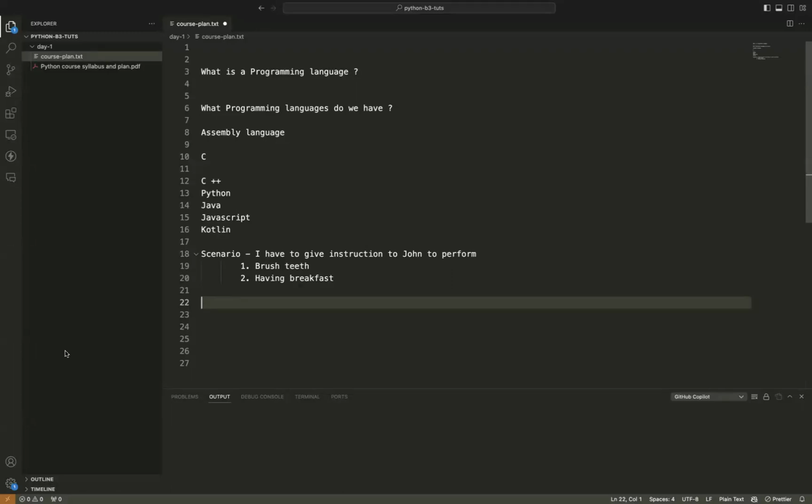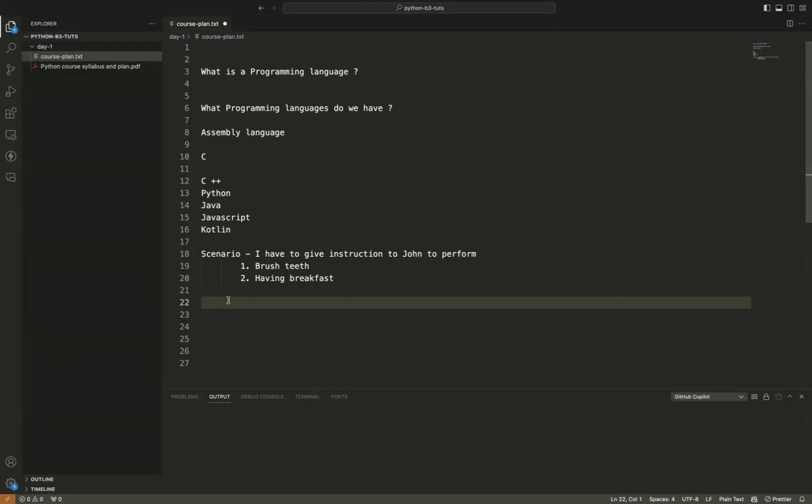Okay. Anyone else want to give a try? John, brush your teeth with paste and wash with water. Okay. Thanks for the input. That's really great. But I want to add a little more detail to that.